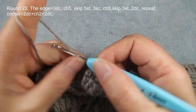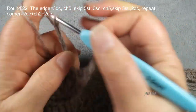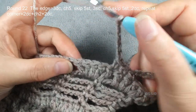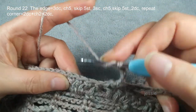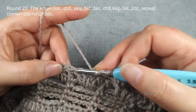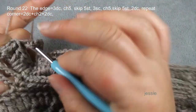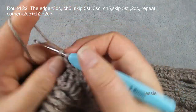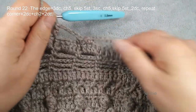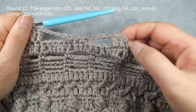Now we do chain 5. Skip 5, 1, 2, 3, 4, 1, 2, 3, 4, 5. Next one, we do double crochet. 1, 2. So here we have 18 double crochet.